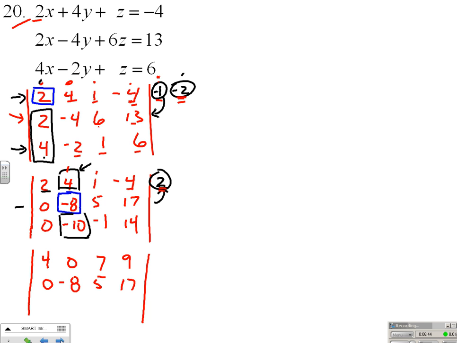This is the price to pay if you don't want to work with fractions. -8 needs to whack -10. Their least common multiple is 40, which means I need a +40 and a -40. I'm going to multiply row 2 to get to 40. I'm going to multiply it by -5 to give me a +40. And if that -8 becomes a +40, the -10 must become a -40. I'm going to multiply by 4. And then I'm going to let my hitman's row pay a visit to the -10's neighborhood.